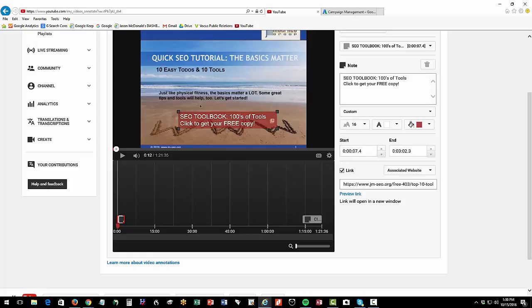You can see here on the right, this is the start time, this is the stop time of that annotation. And you can also see it's down here, and if you click into it, you can expand or contract that. So you can move it around, you can drag it around, you can do all sorts of stuff here. You can move it bigger or smaller, or you can click over here up and down.